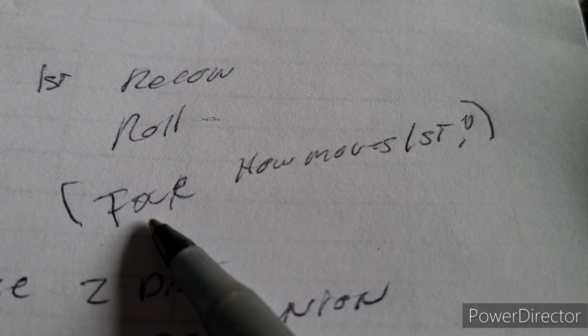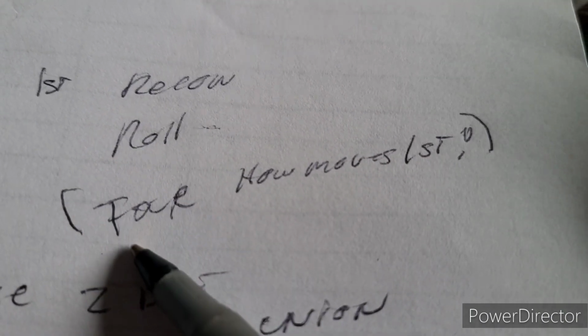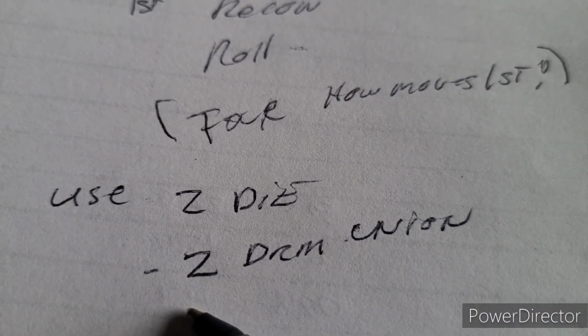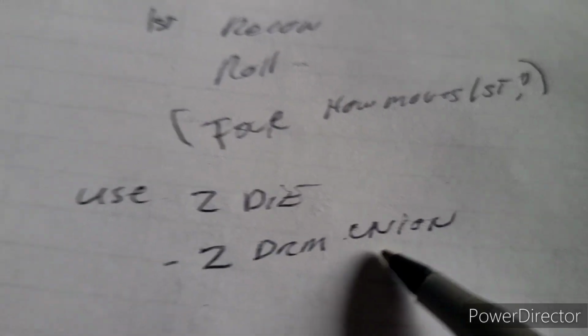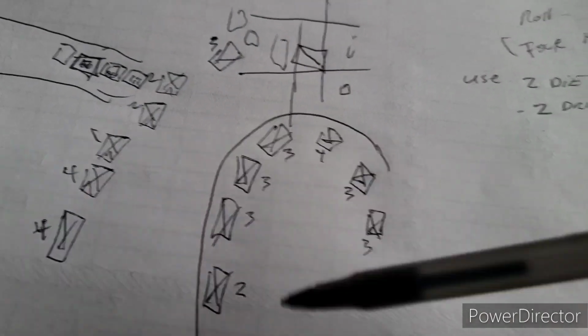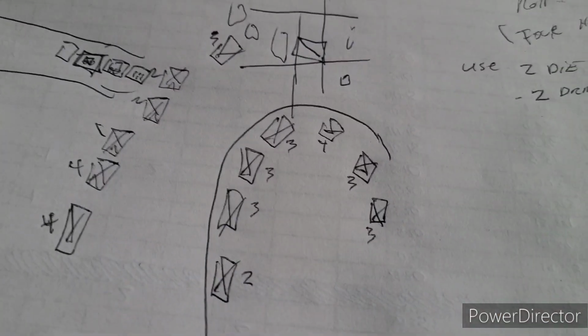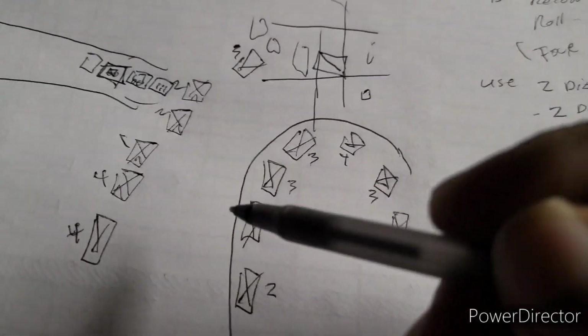It determines the recon roll for who moves first. We'll use 2 dice, and it'll be a -2 die roll modifier for the Union, because old Meade, old Meade, ain't too sure of the victory.